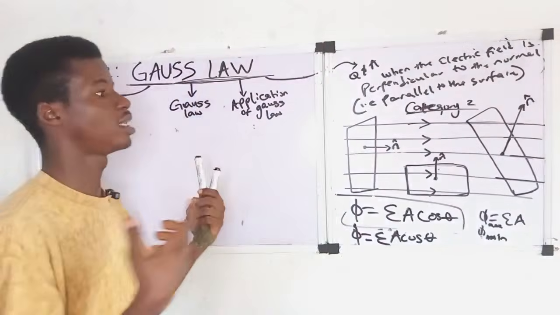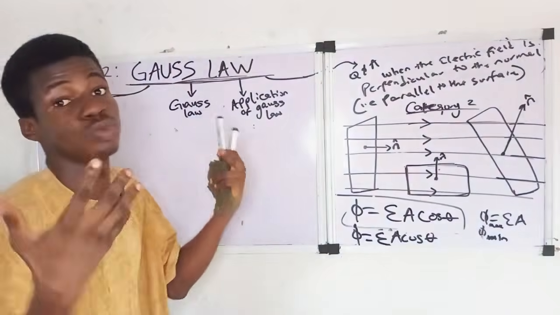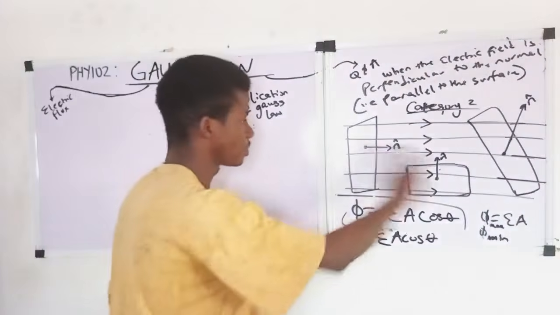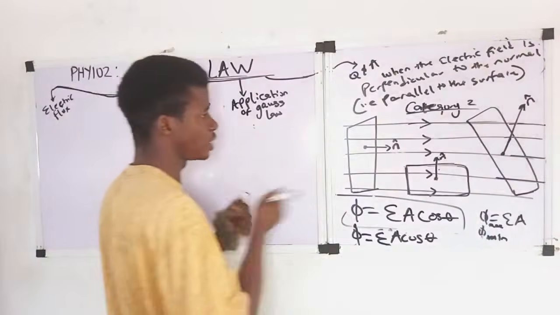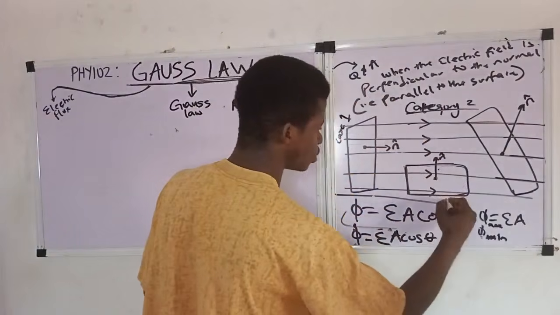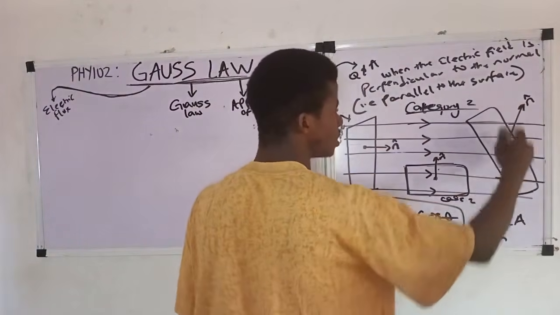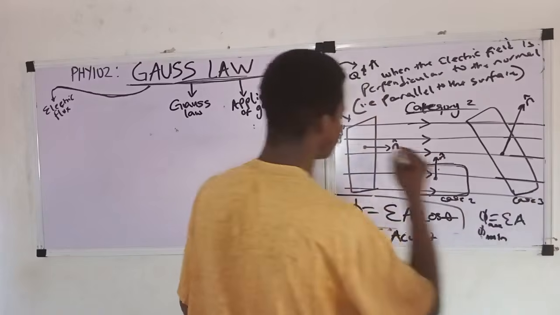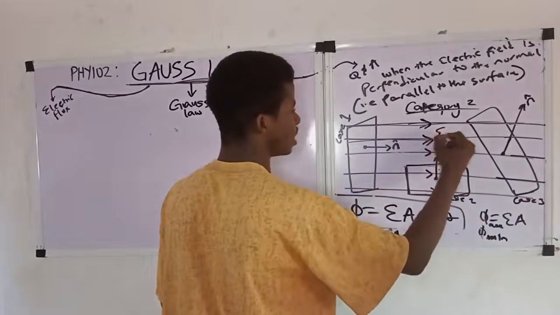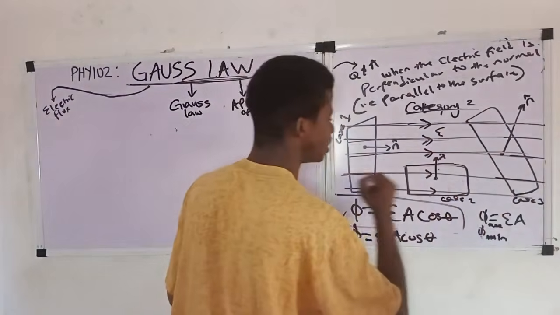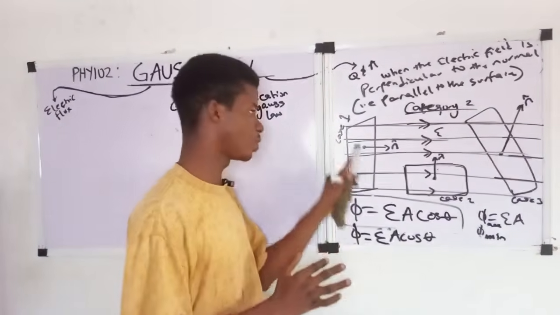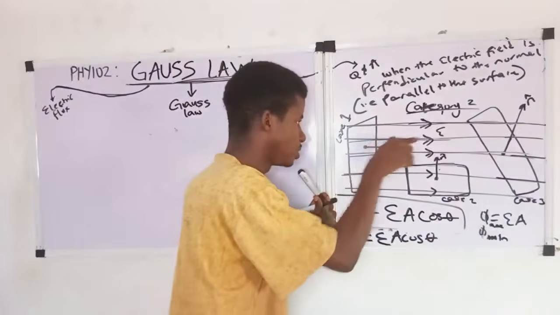This n is the normal vector. It refers to the normal line, right? So this is the normal. Now this is case 1, this one will be case 2, and this one will be case 3. Remember, the line you see here is the electric field. Now if you look at this very case 1, this is the normal, this is the electric field, right?